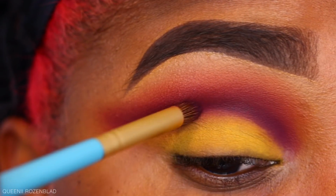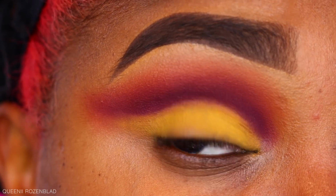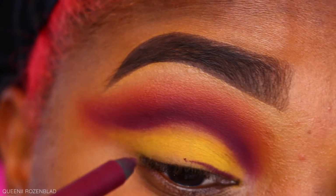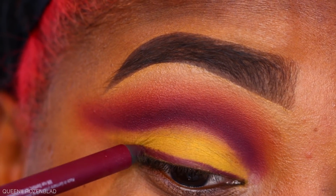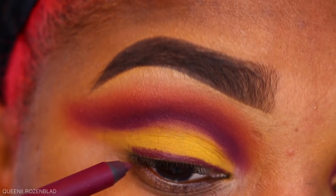I can only imagine how much better it would look on a white base, but I'm not going for a super bright yellow look. I want more of a muted yellow look, like the autumn leaves, like the different colors, like the rusty browns and the light orange and the burgundy colors and the yellow. That's pretty much where I got my inspiration from for this eye look.